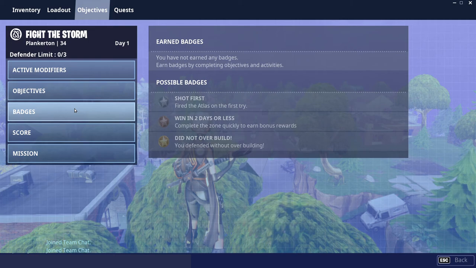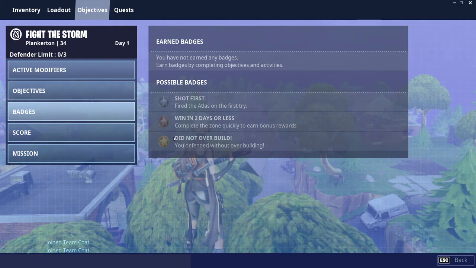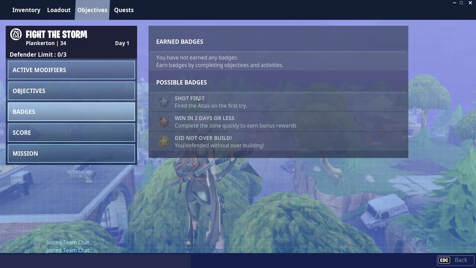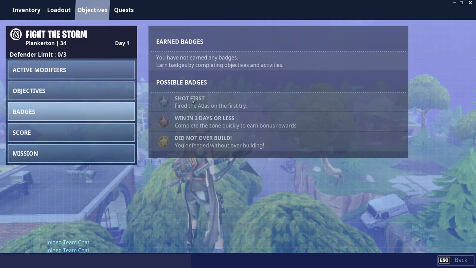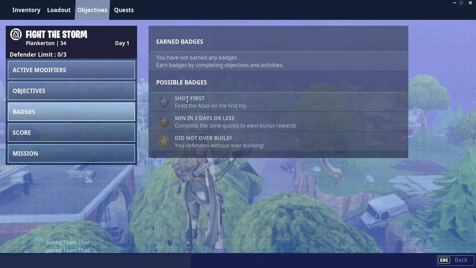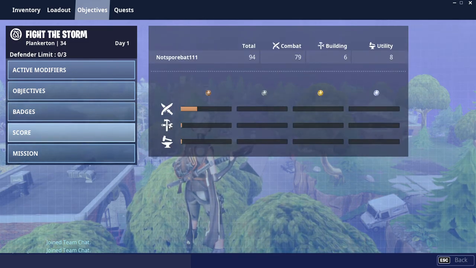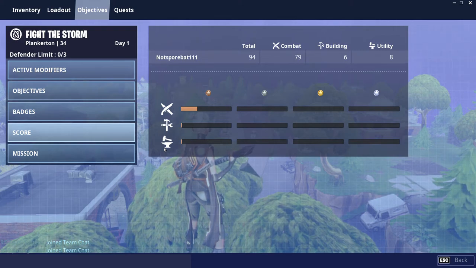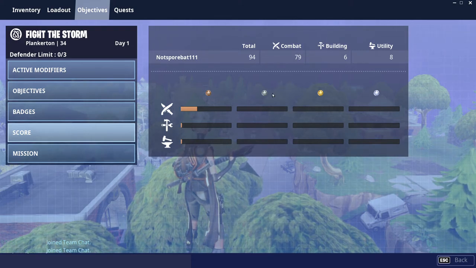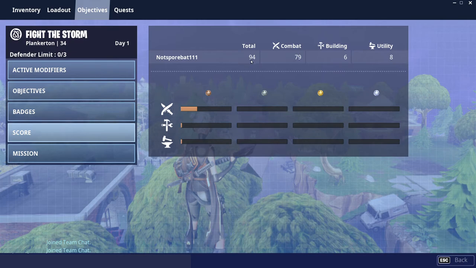And then badges will be whatever badges you can earn throughout the mission. This one, no rebuilding, 2 days or less. And one on the first try. There's also a survivor badge, I believe, exploration badge. There's a few. Then of course your combat and building and utility badge. You can get bronze, silver, gold, and platinum. And this tells you your scores across the way, how you're doing. And up here as well.